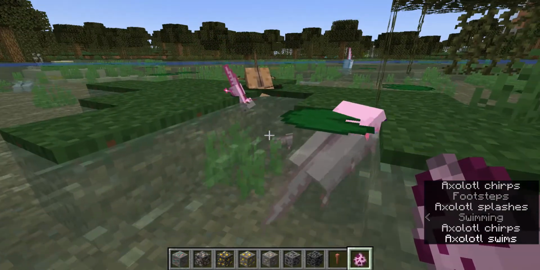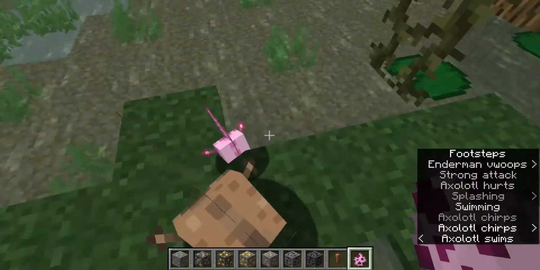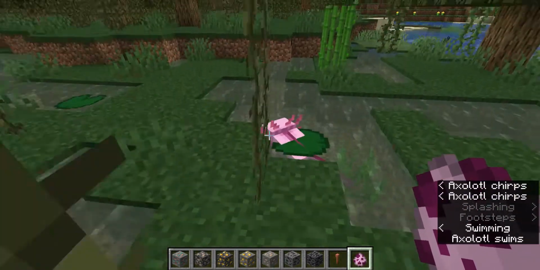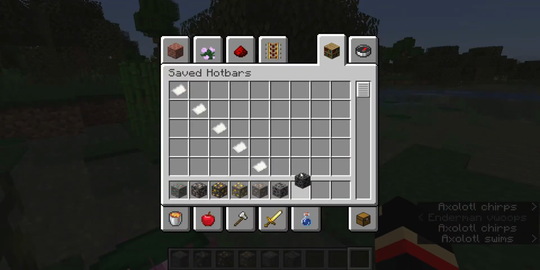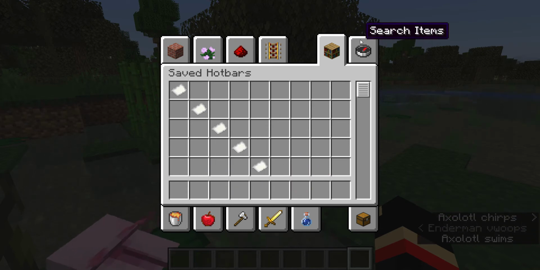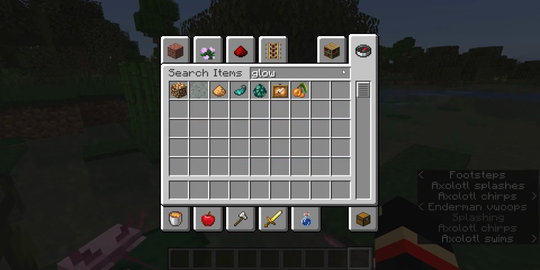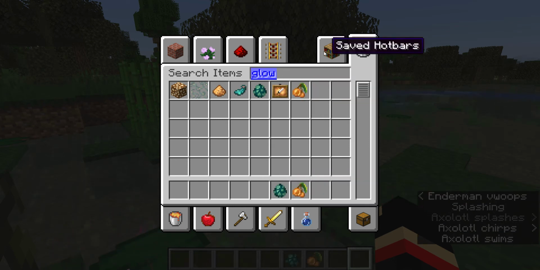Wow, they actually swim to the water. That's cool. That's a baby one. Let's look at the... There it is. And the glow squid. And there's glow berries.